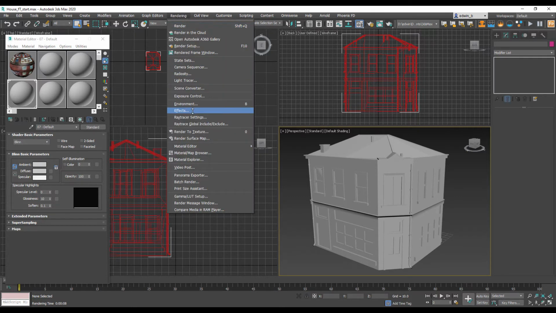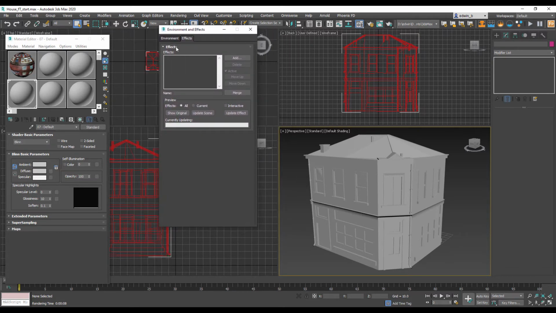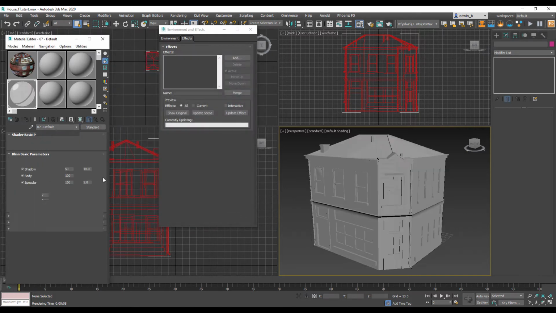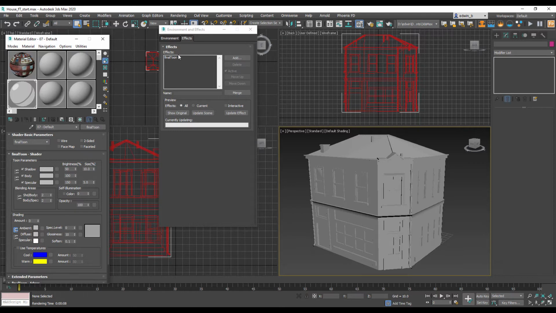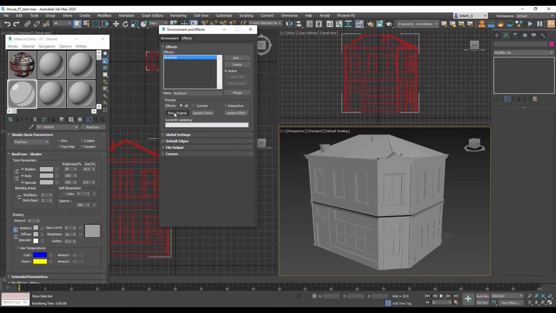Now I want to show you something that's just for your information. I'll open up the effects, the render effects rollout. And when we now change our material to finalToon, you will see it automatically added the finalToon render effect in your 3D Studio Max menu. So keep that in mind.